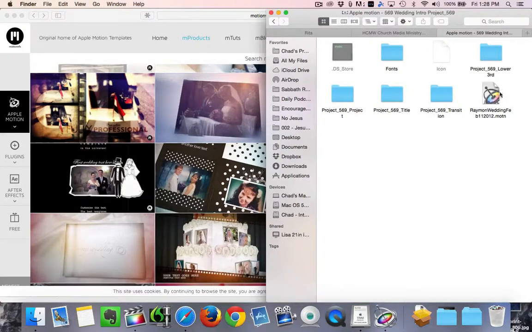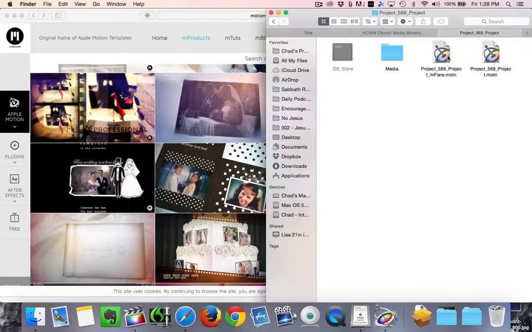So I'm going to come in here, and this is what it looks like once you download it. There are transitions that you can download. I showed you a transition. There are titles. That just comes up and gives you a complete screen where you can type text. It's the title. And then you've got the project, and you've got lower thirds. Now, lower thirds are when things pop up like this, where it's a lower part of the screen and you can put text over it. It comes with everything. Lower thirds, transitions, titles, and projects.